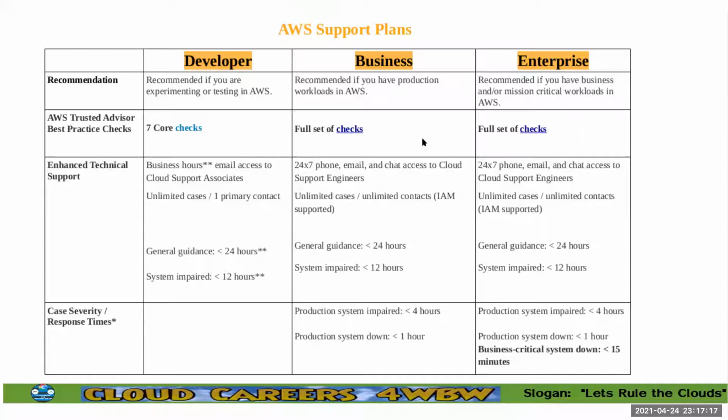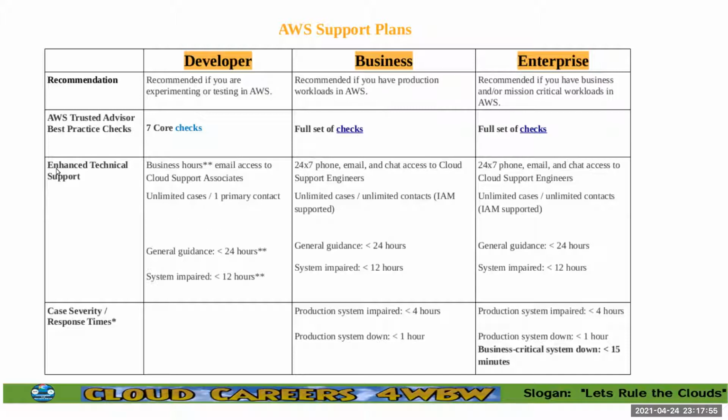And you always have questions that come across, like which one is cost effective if you need all the full checks for the Trusted Advisor. So you always need to know what's in this column, and you always need to know what is required. So if they are looking for the best cost-effective solution that will support full checks for AWS Trusted Advisor, now you know that enterprise is very expensive, and then cost effective will be business, because both of them have it.